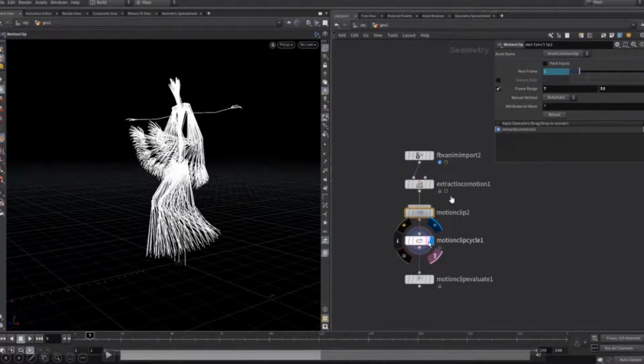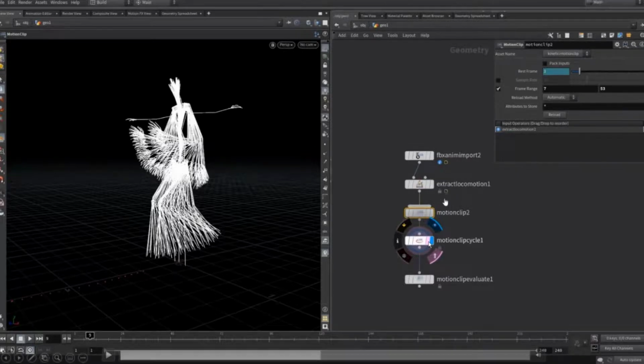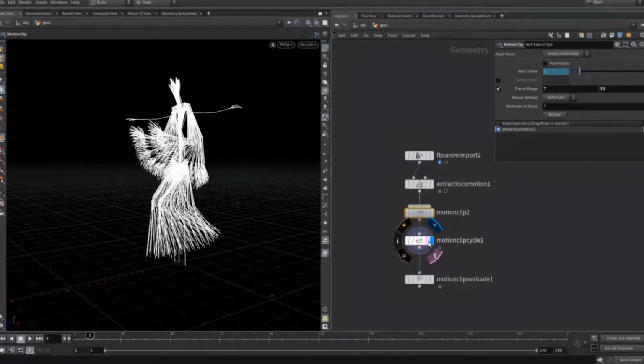Then I turn it into a motion clip, and you'll see there's this important little green time badge, which means that the node is time dependent. This means the node needs to recook every frame. If you change the frame, the node is going to recook.